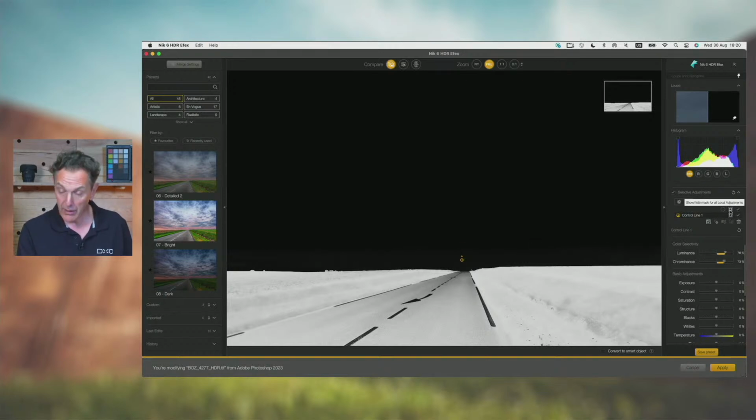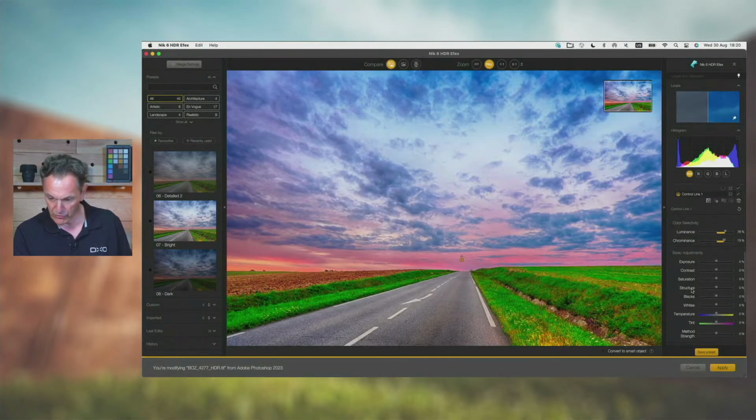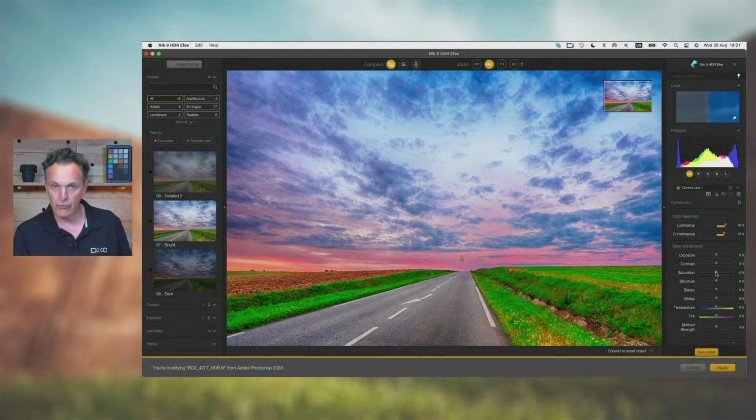So now I'm going to disable the mask and come back and go to the saturation for the local adjustment and bring it down, down, and down. And actually, I'm down to the maximum there. You might think then, if I'm at minus 100, maybe this should be in black and white.